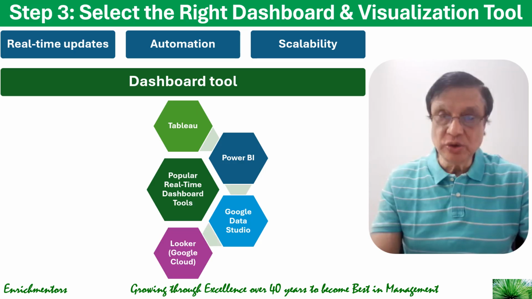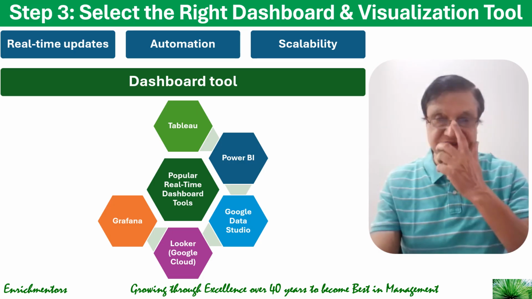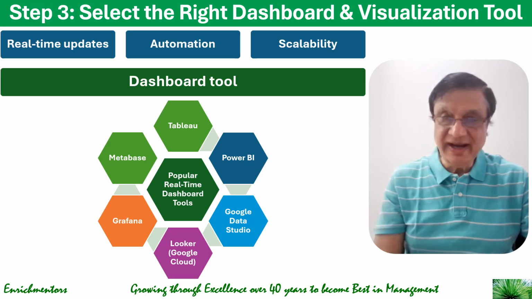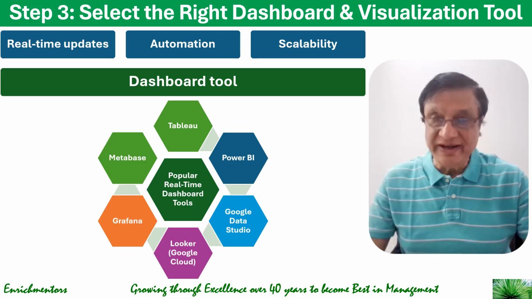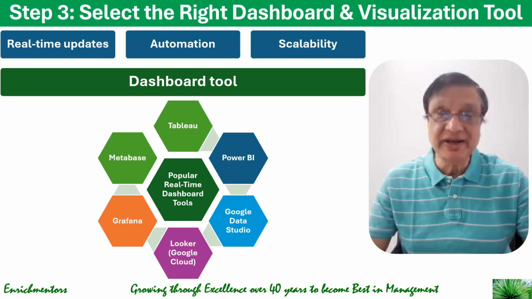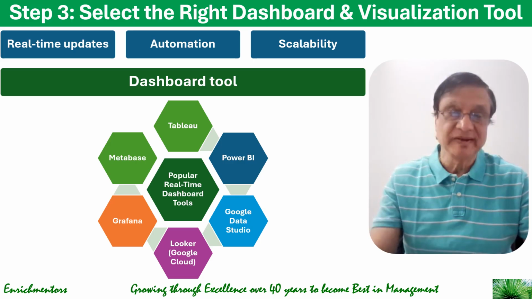Then there is Looker from Google Cloud that can give you advanced analytics and modeling for cloud data. Then there's Grafana, best for monitoring logs, IoT, and DevOps metrics, and Metabase, an open source tool for business intelligence. What would be a good example of a finance dashboard? A finance dashboard in Power BI will pull data from SQL databases and Google Sheets, updating KPIs in real time.